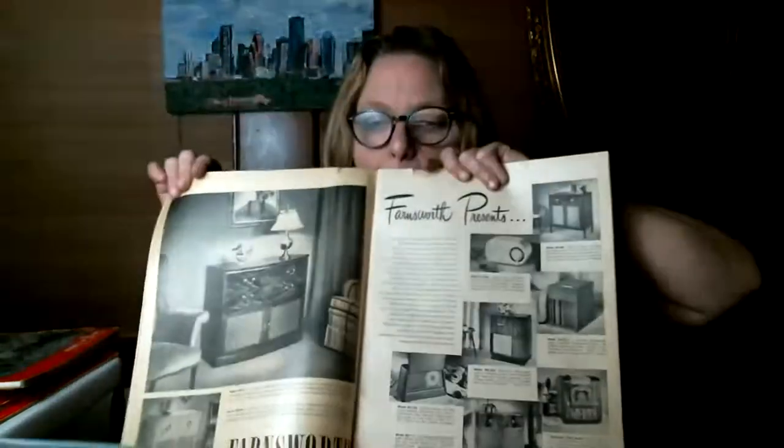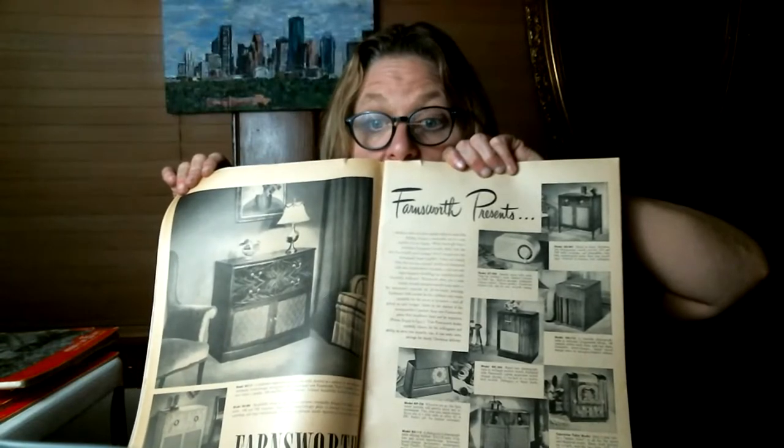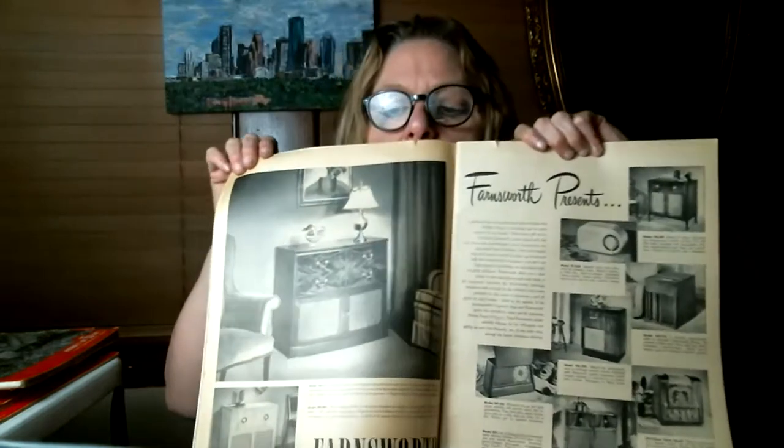Yeah, forest fires. You know, you can see there's television ads. Farnsworth presents. They come out with the new line. Boom. Things are about to change. See, these are even mostly radio. They're all radio. These are all radios. Yes. There will be no television.